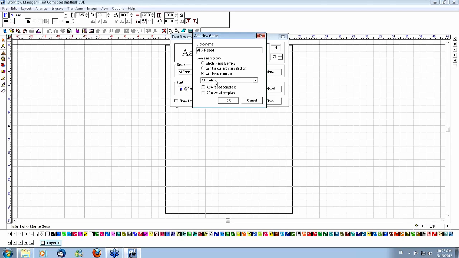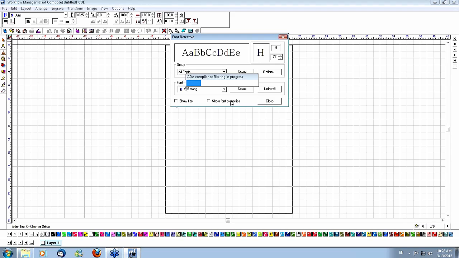I'm going to use the contents of all fonts in order to create the group with, and I'm going to ask for ADA Raised Compliant Filtering. I'm going to click on OK. You'll see now that there is filtering in progress. The result of this filtering will be a list of ADA raised compliant fonts.